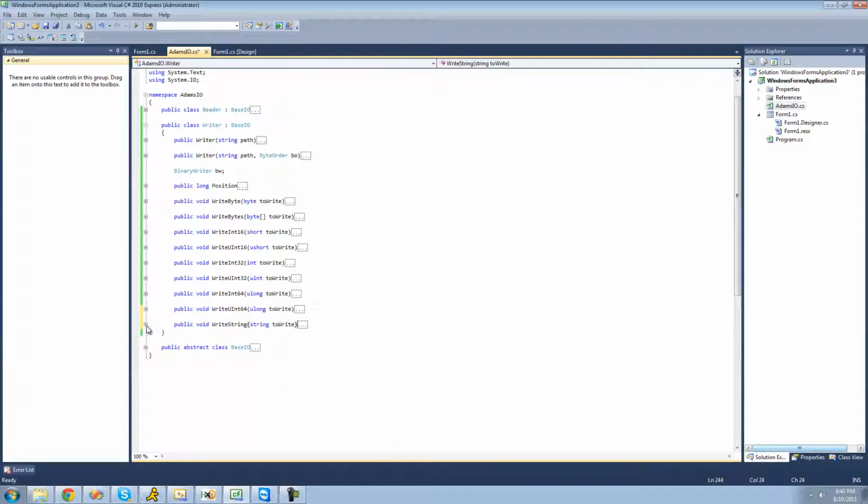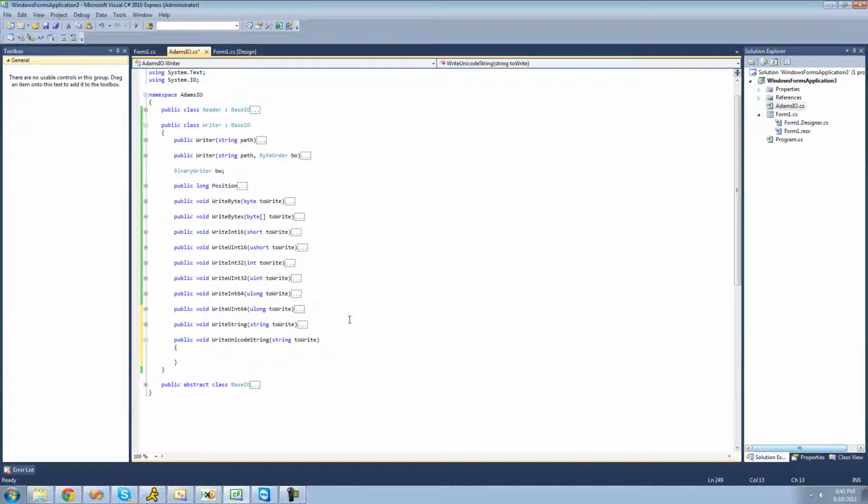Alright, so the next thing we have to do is create a method to write Unicode strings. So we're just going to say public void WriteUnicodeString. And then we're just going to have the user pass through the Unicode string that they want written. And remember, Unicode strings, each character takes up 2 bytes, and they're used to write strange characters usually, like applications dealing with multiple languages. Alright, so we're going to call this toWrite right here. And since each character takes up 2 bytes, we're going to have to use the Encoding class to actually convert it into a Unicode string.